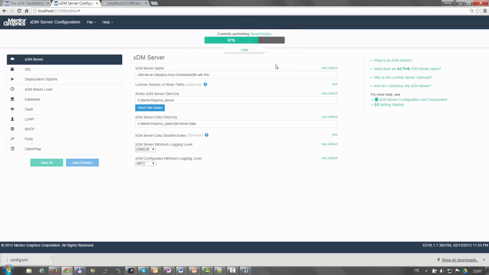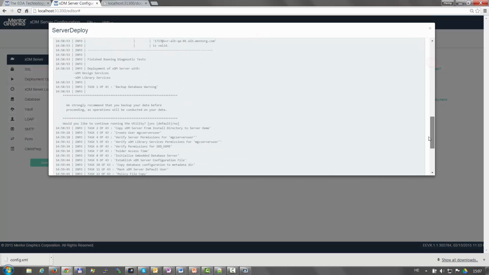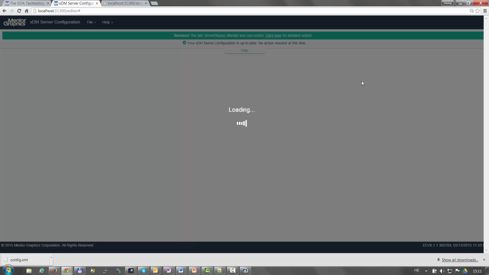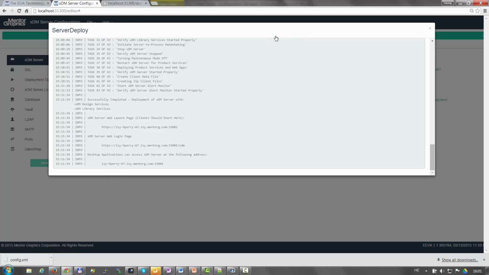I can click here to view more details about the progress. Finally, I will get an indication about the latest deployment of the XDM server with a link to more detailed information.